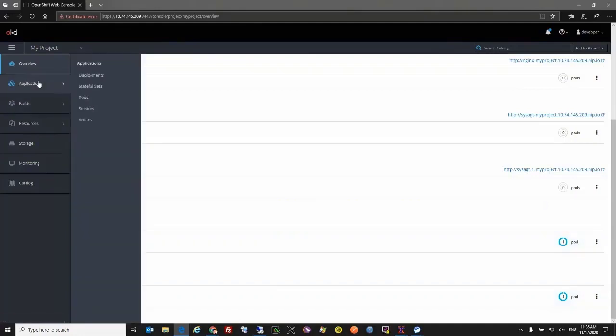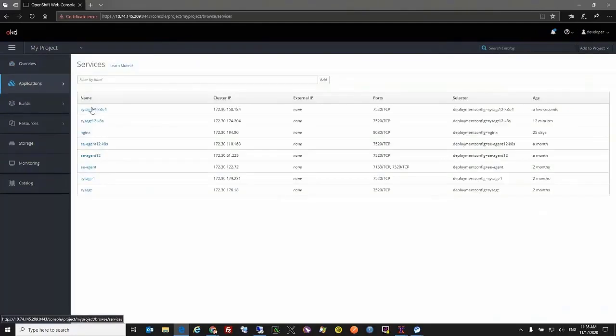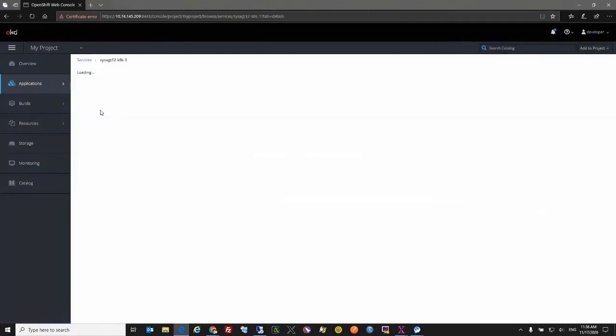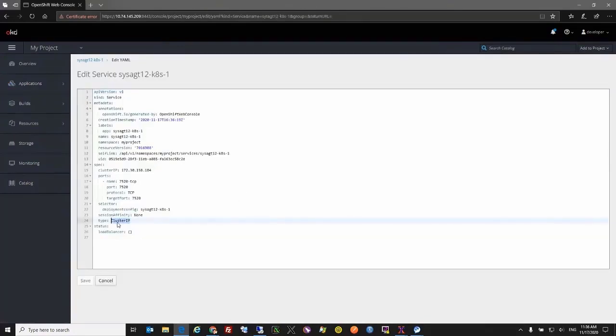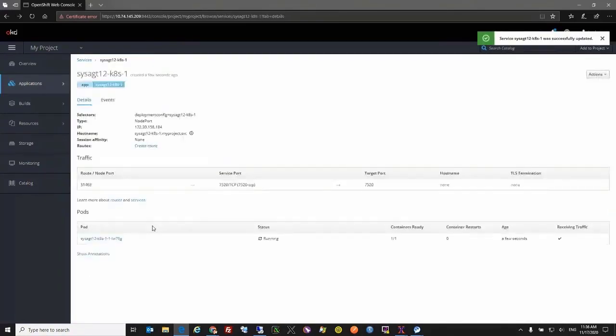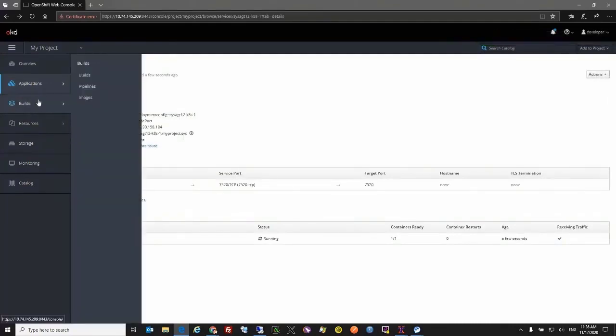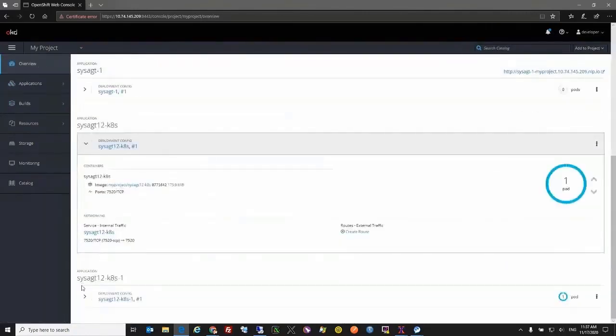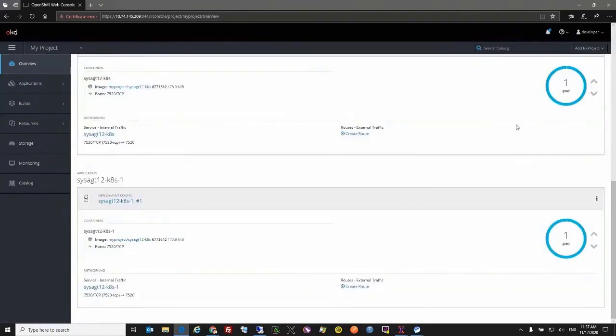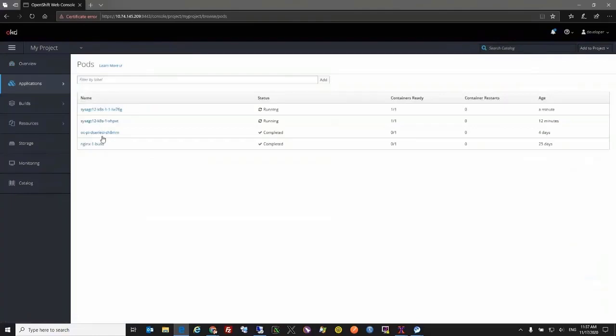I have to go through the same thing again: since I'm using NodePorts, I want to change the K8S-1 and set up a NodePort. So I'm going to switch it from cluster IP to NodePort and save it. Now I'm running on 31.468. So I have a second agent running on 31.468. I have 2 agents running, both of them, and I have pods running underneath. You'll see these 2 pods running, so they're 2 separate agents.